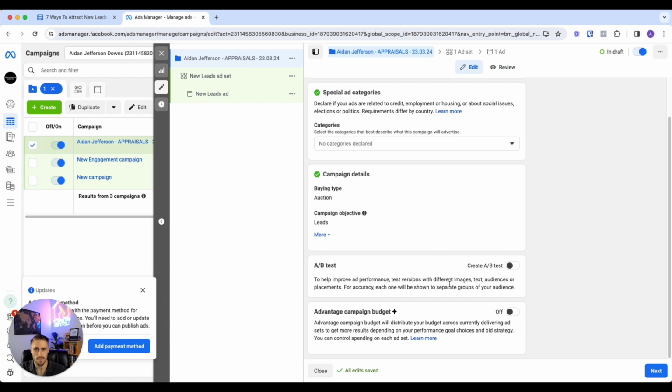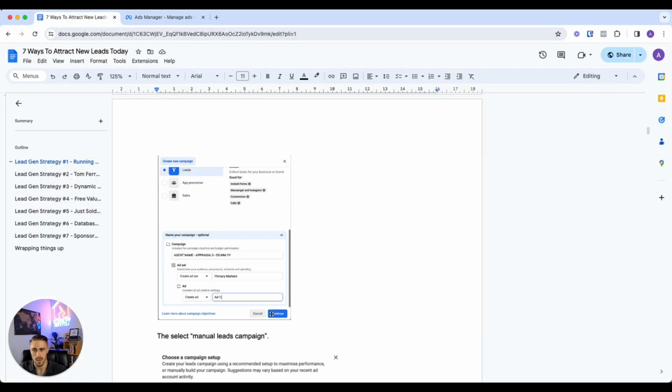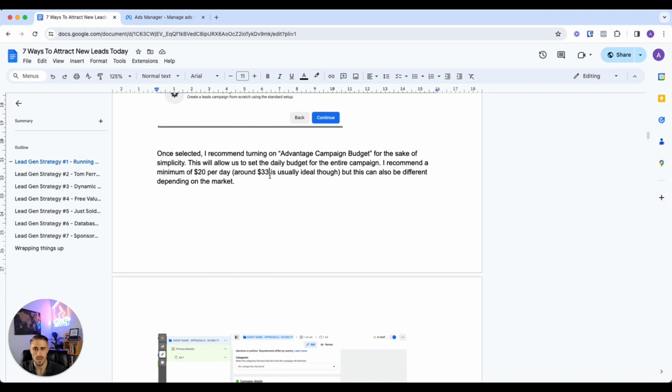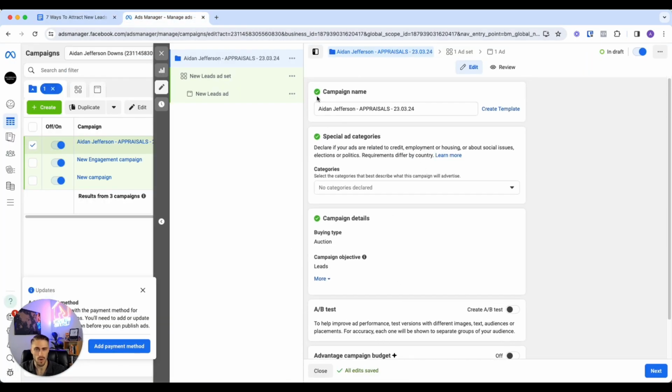We can see how we've initially set it up, manual leads. I like it. The easiest way is using what we call advantage campaign budget. That's what we see here on the campaign level of the ads. When we're setting up ads for the first time, we have a campaign level here. Inside the campaign, we have ad sets, and inside the ad sets, we have specific ads, which are what have the images or the videos that the target client's actually going to see, right? Whereas the ad set is where the audiences we're getting in front of are set, and then the campaign level just houses it.